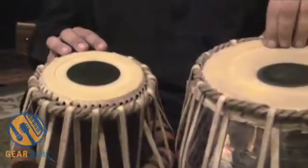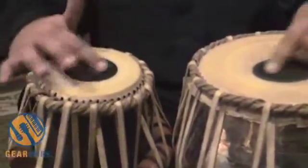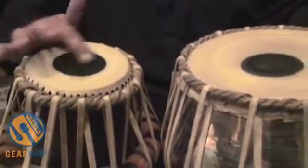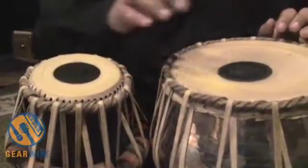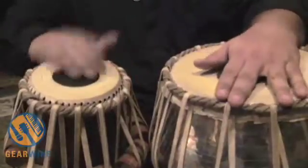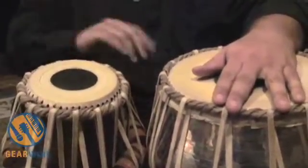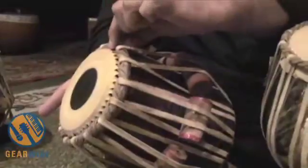They have the same sort of thing where there's an outer skin, a main playing skin that has the sihai or siahi, the paste dot on them, which helps to center the tone of the drums, but also gives you a sort of playing surface to play closed strokes. And then ideally the drum has a very good resonance because there's a third skin underneath here, and they're all attached to this outer ring.